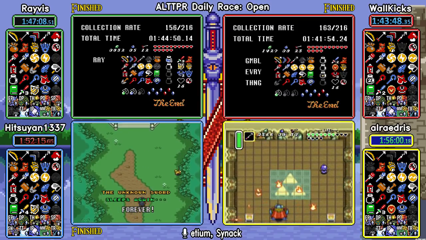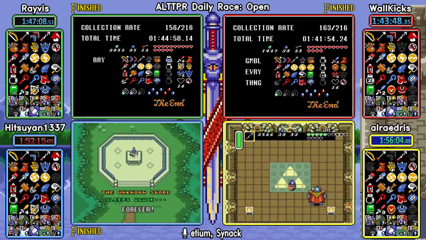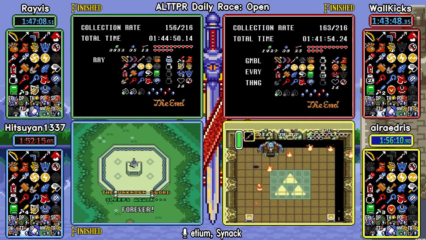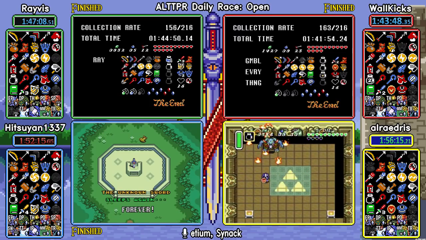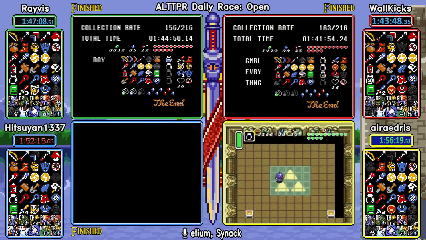Alright, and he's on to phase 3 now. Oh, he's got to be careful. Down to 3 hearts, down to 1 heart. Okay, he's got a blue potion. Just in the nick of time.